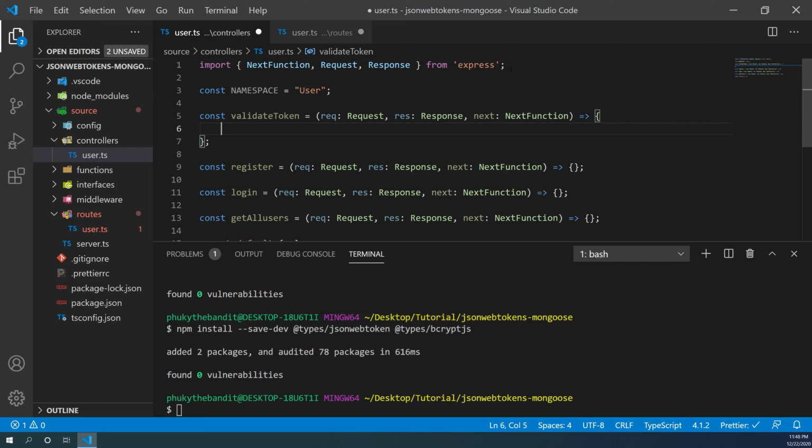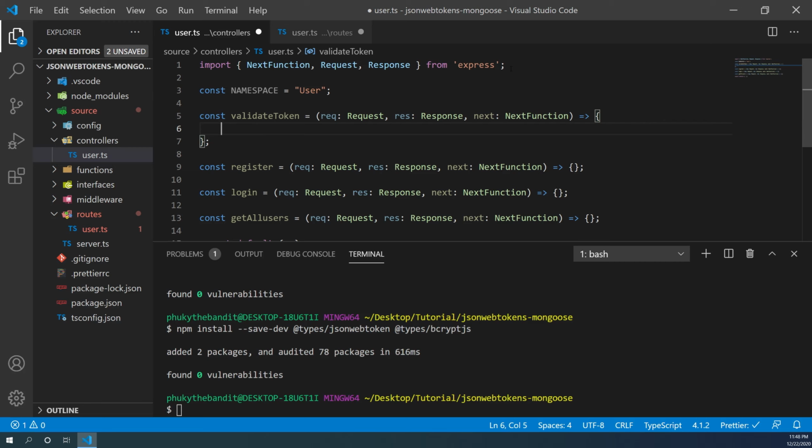The register route is going to be for creating a new user and storing them in the database. The login route is going to log in the user and return that token and maybe the user object as well. And then the get all users is just a standard extra function that I'm going to throw in where it is just going to return each user in the database and not show their passwords.